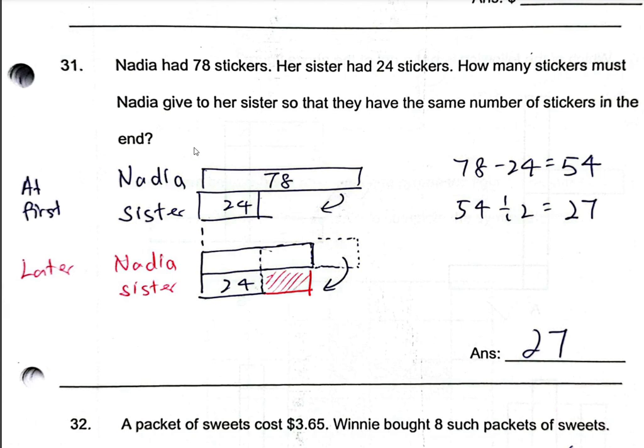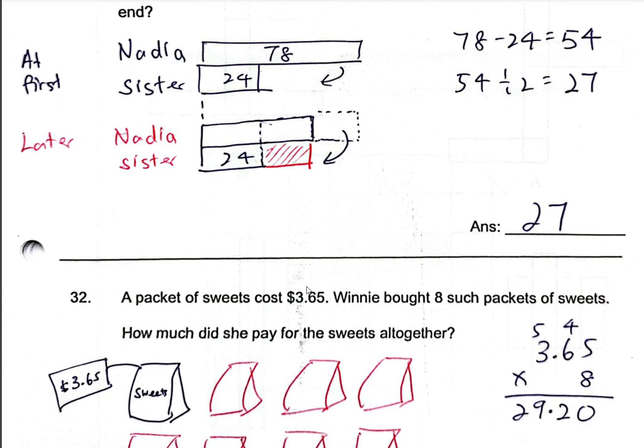So let's look at the before model. Nadia clearly had more. So Nadia must move some stickers over to make it the same. This red color part represents the amount that she has to move over. But exactly what is this? Notice these two are the same in size. So this part has to be divided by 2. But what exactly is this part? It's simply the more than part, which is 78 subtract 24, I get 54. This whole part is 54, right? I cut it into half. So 54 divided by 2, I have 27. So the red color part will be 27, and that's the part brought down from Nadia to her sister.